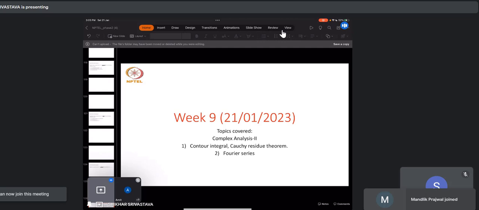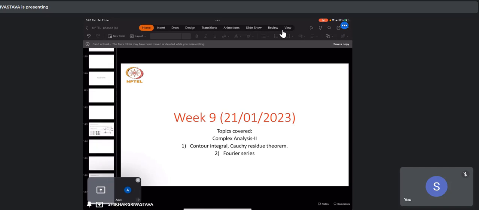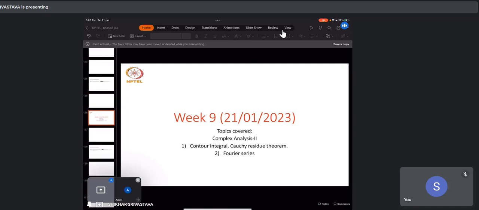Today I will finish complex analysis, whatever is left, and I will also start Fourier series. Few problems on Fourier series will be solved, and today I will be solving only questions, since your exam is on 11th, right? Next week I will wrap up the Laplace and Fourier transforms. And today's class I will complete this so that your course is completed. So okay, I will start now.